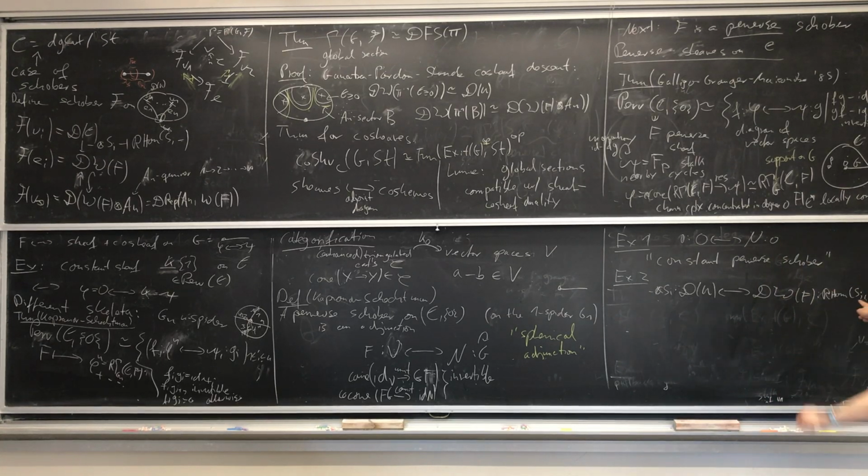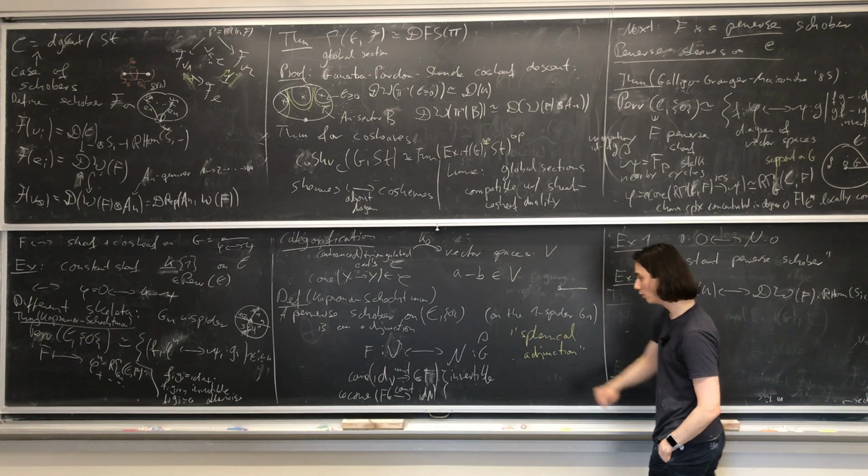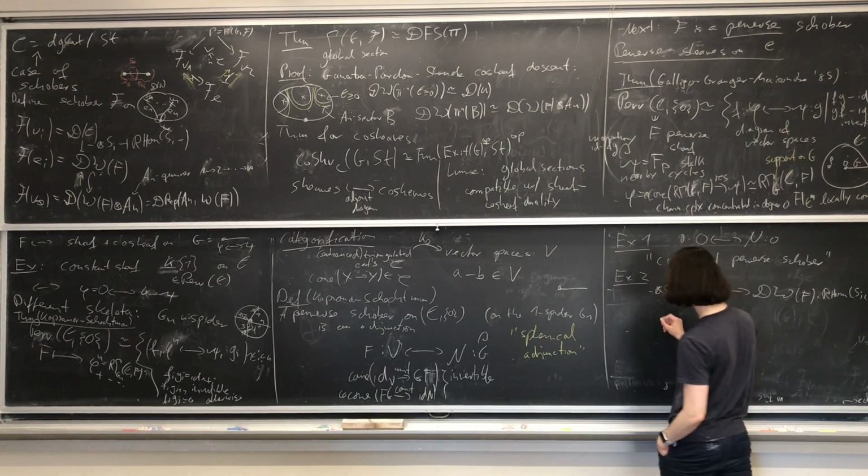So yeah, we have the spherical object here. This is the spherical object adjunction. S is a Lagrangian sphere. This adjunction is a spherical adjunction. So what are these two autoequivalences? They're called the twist and the co-twist.